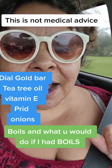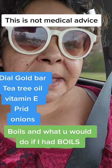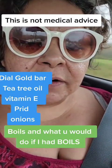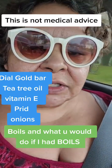And if you go into any hospital, what are you going to see by the stations where they start washing up to go to surgery? Chances are you will see a gold dial bar of soap. So, even the medical field knows how powerful the little gold dial bar of soap is because it has an active ingredient in it that is an antiseptic.